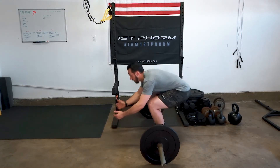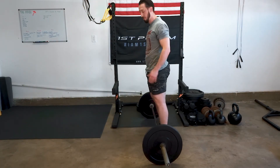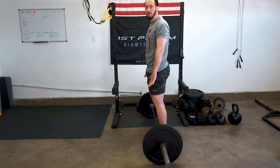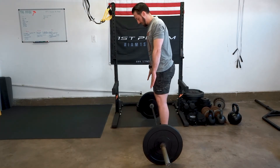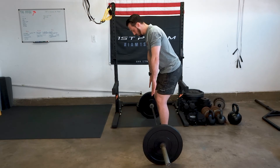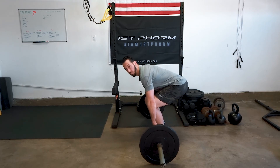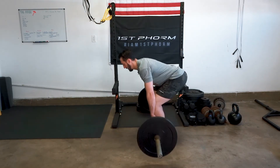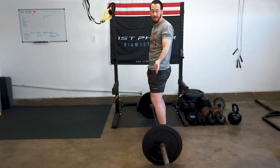I'm not squatting too much and I'm not bending from my back — it's a combination of both. Setups for everybody in terms of depth are going to be individualized, but for the hip hinge strategy, what I want you to practice is: can you bend down to the bar? Once you get there, that's your spine position. Imagine that PVC pipe or stick is on your back, get tight, stand, and back down. The bar path, if you were to video yourself, should be the same going up and going down.